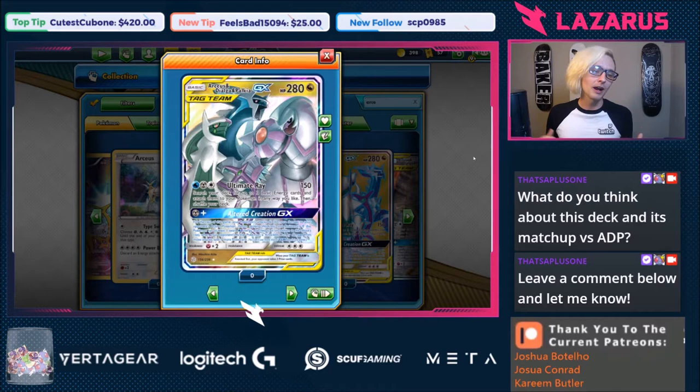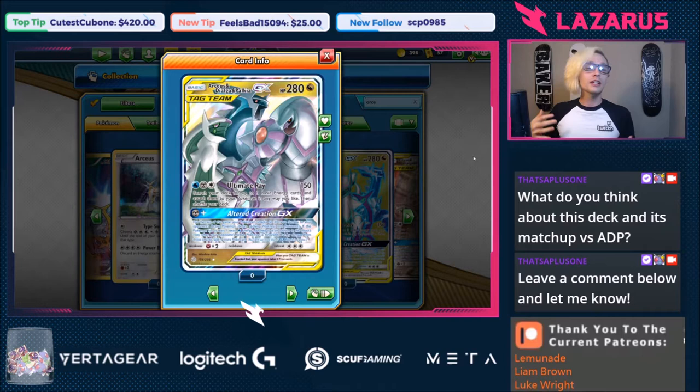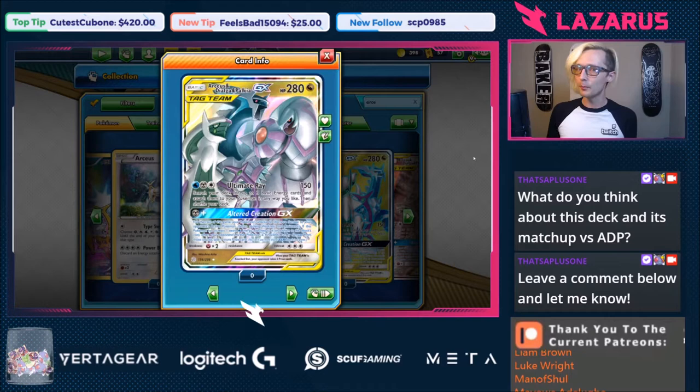The Alter Creation GX, the Alter Ray, the Energy Acceleration, the reliance on Zacian V and Zamazenta, that deck feels like it's so strong. And you know, you can't just make it either because some of the cards are so expensive. So the question is, how do you beat it?